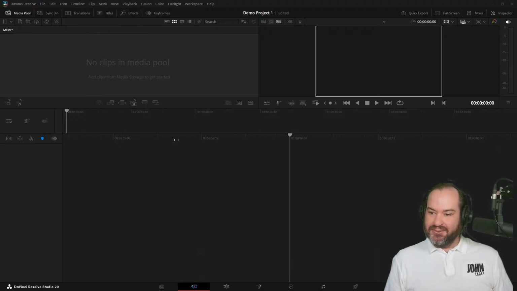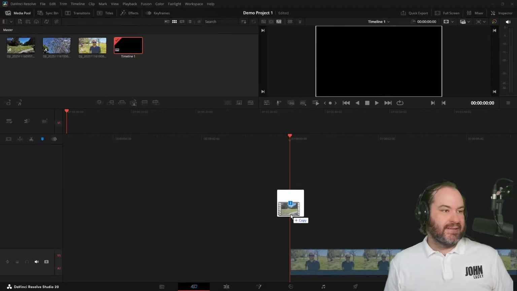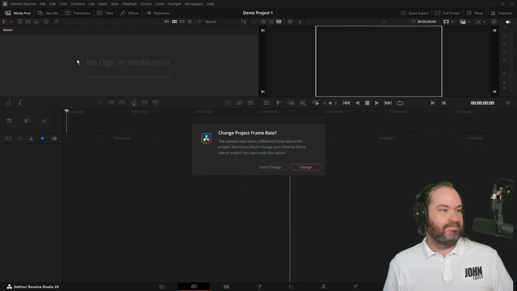I'm just going to go over here, and I've got another window on a screen that you guys can't actually see. But what I'm going to do, and I'm just in the cut page, is I've got some video files in another folder. I'm just going to drag and drop them into the master over here. So I'm going to drag and drop this and put it over here.